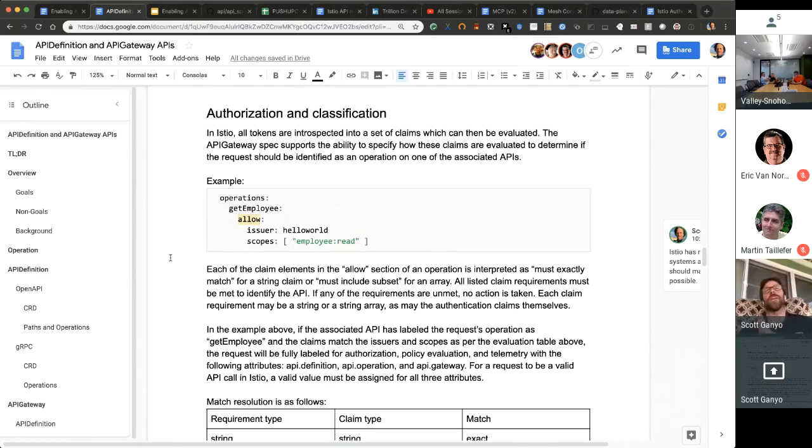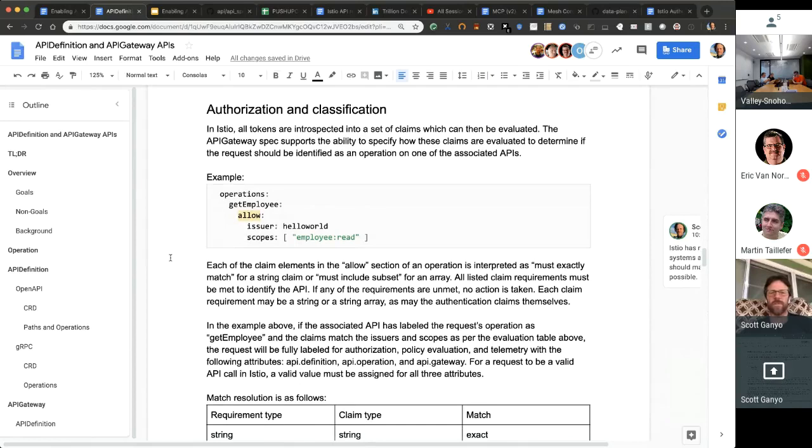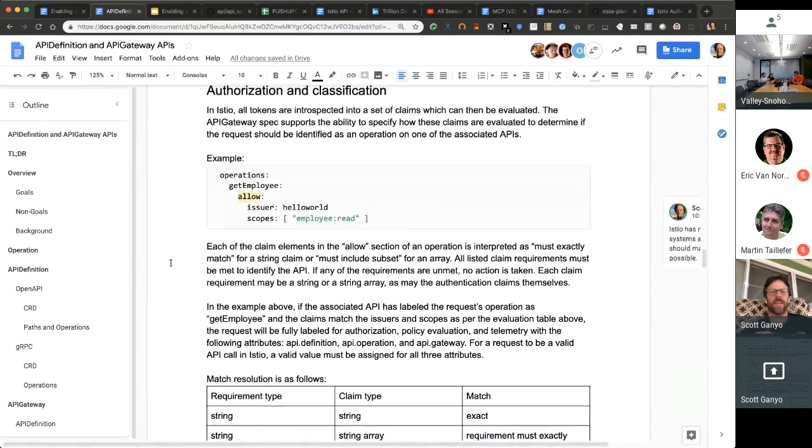It doesn't work like RBAC authorization in that it's not allow deny. It's a selection process. So what this does is say, and this may be far too simplified, for this operation in this API, these attributes of the request are required for it to match.